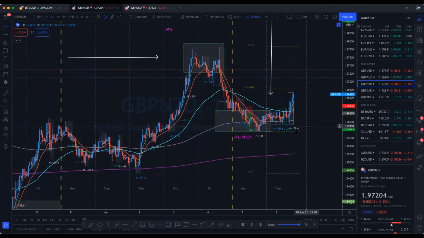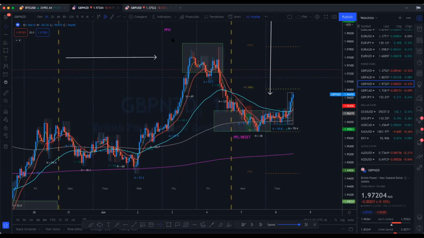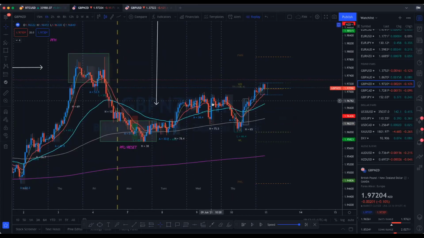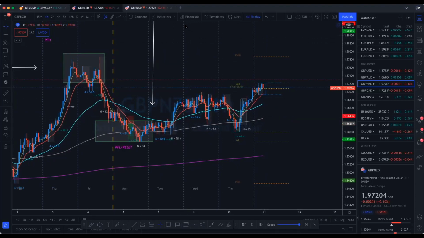The problem is I didn't get a sell setup. I got a buy setup. Because I got a buy setup and I broke this little structure here of a level and I went up higher, that's your first indication that a reset could happen. And just look, as the rest of the week played out, you got a buy setup here, and then you ended up getting a sell setup here, but then you went right back. You see that?